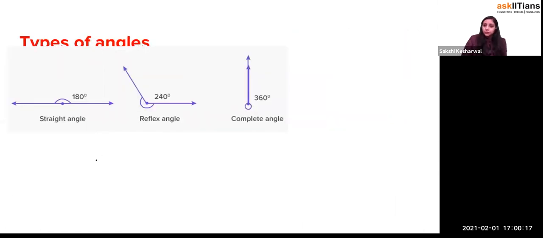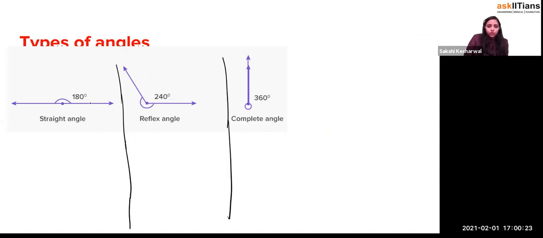Like see, now it says that when the angle is exactly right. So this one is what? Initial, right? I'll write initial as I, and this one is what? Terminal. So when a straight line is formed, let's suppose I took these as the two rays. So this is what? An acute. This one is what? Right. This one is obtuse. So you keep on rotating, and you just went to half of the revolution. So this is what? A straight angle, right?